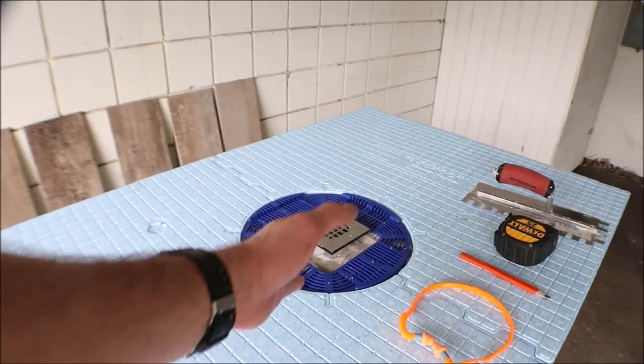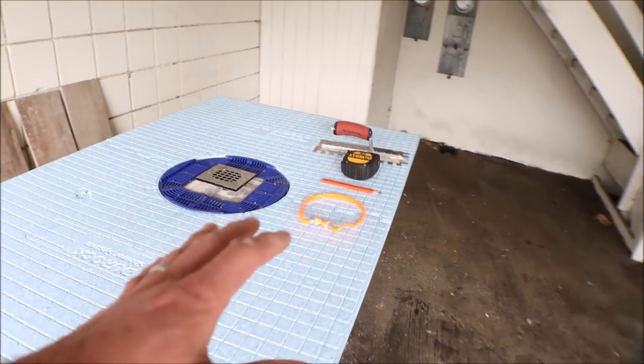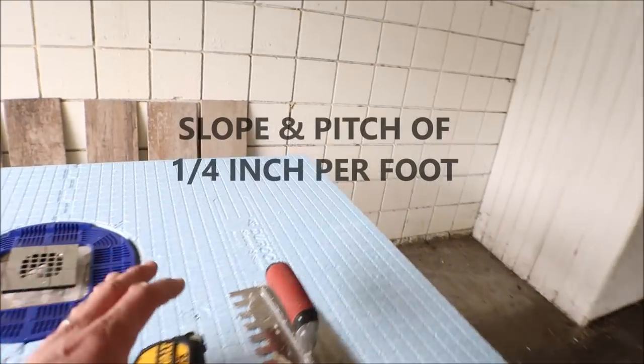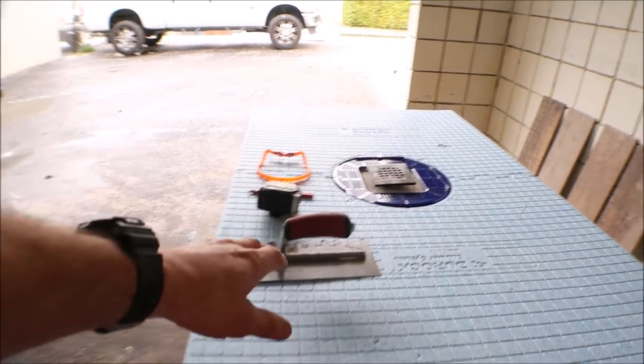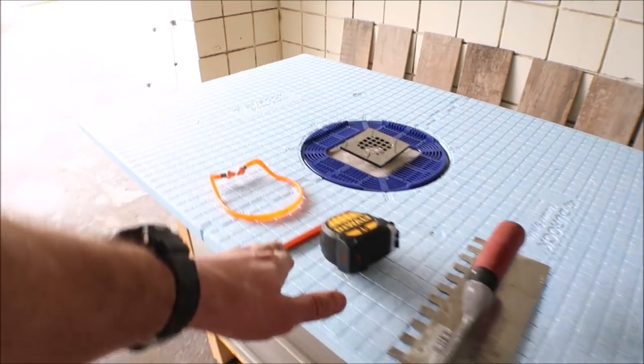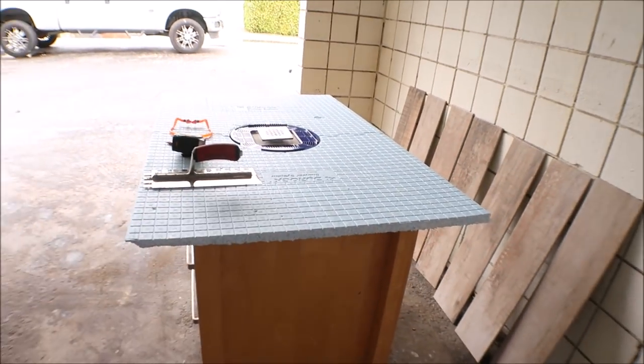We're going to then draw our proper lines so that we can make our additional cuts for a proper slope, 1/4 inch per foot towards the drain. We've got our 1/2 inch trowel here, measuring tape, pencil, and of course, ear protection. So let's get right to it, guys.